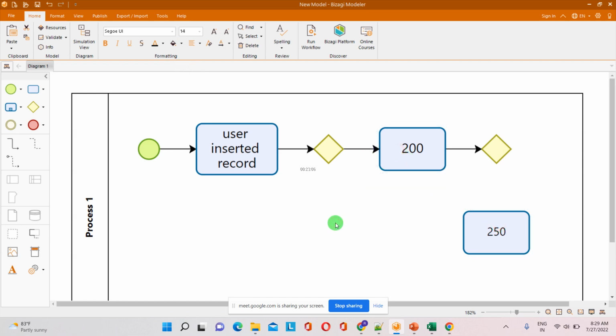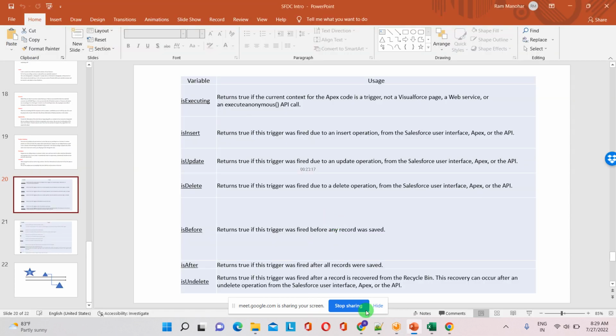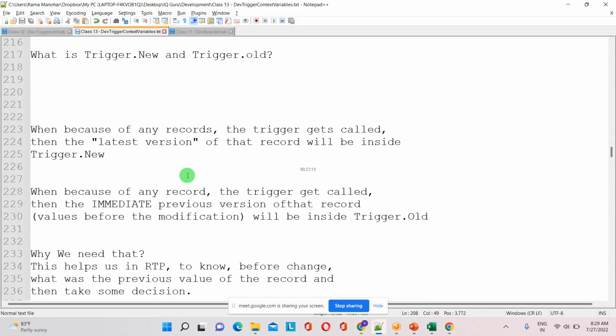You don't get confused whenever some other person asks what the difference between trigger.new and trigger.old is. Just remember this. Now we can see the technical definition.